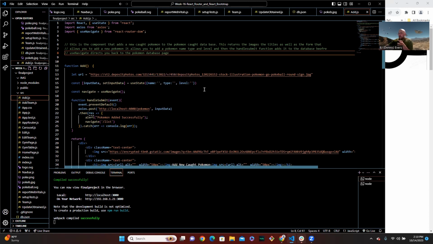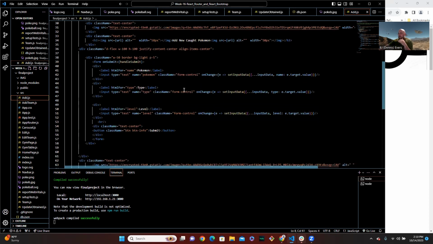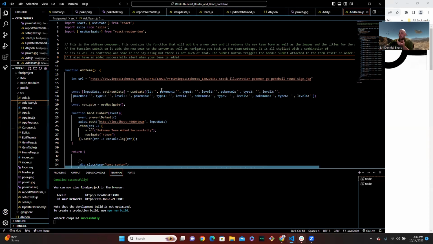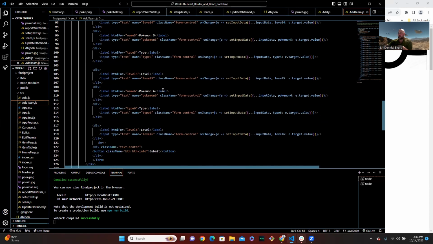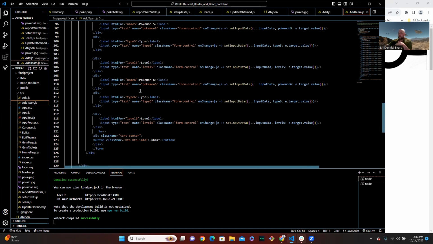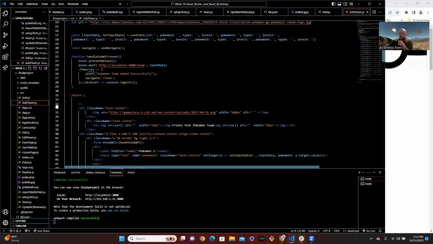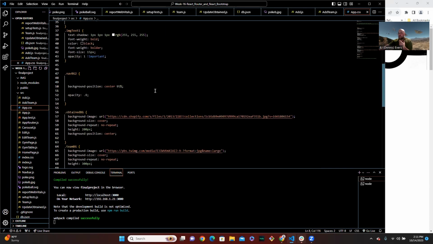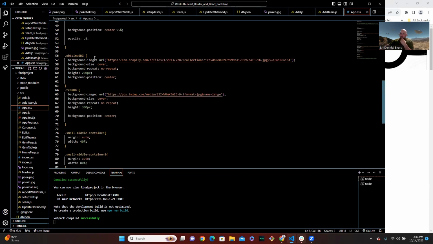You have the add function, which adds the Pokemon that you've caught, allowing you to input all the data, Pokemon type, level. You got the add team, which is basically the same thing, but it allows you to create a team, and it's got 6 different slots for 6 different Pokemon, their types, their levels. And it adds all of that as one object up to the server.